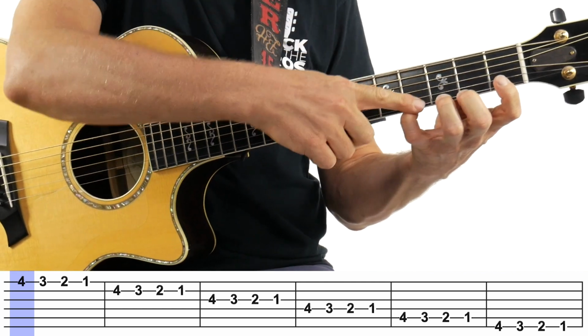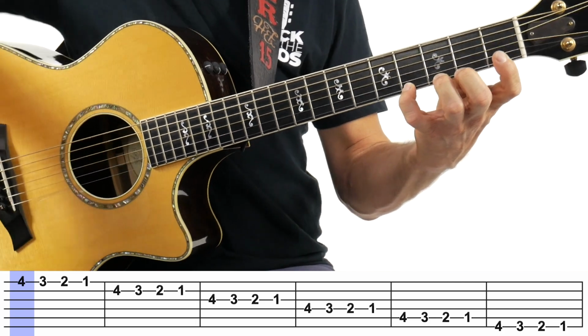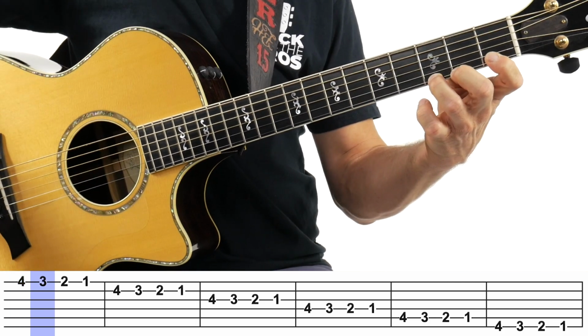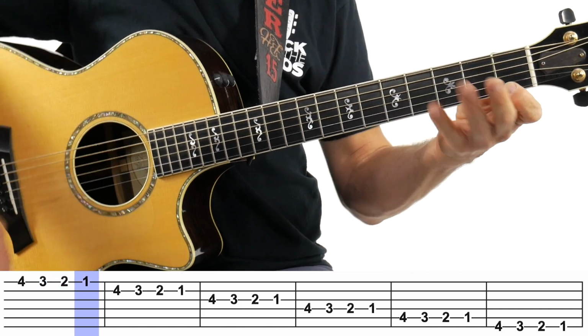All right, so this is going to start here on the first string, 4th fret with your pinky. As a matter of fact, you're going to already have all your fingers down for this one. So 4, then you're just going to simply peel them off to the 3rd finger, 2nd finger, 1st finger. And I am going to use an alternate down-up picking for this one when I'm using my pick.